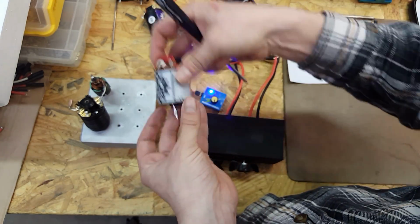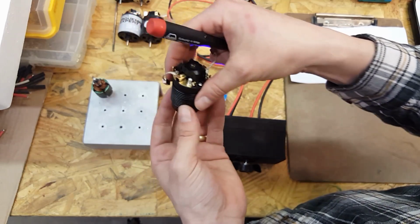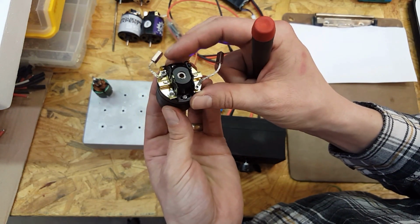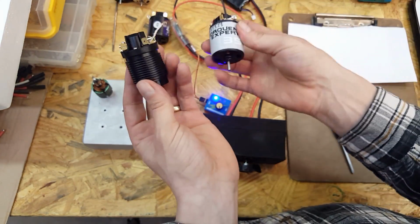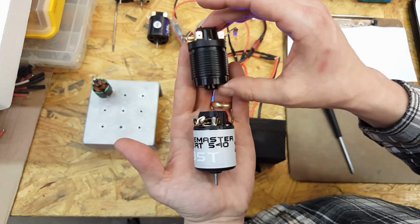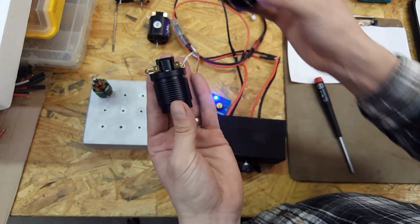If you have a puller motor, which I designed for competition crawlers, it's a much smaller case. You can see the physical size difference between a regular 540 and our 500. Uses neodymium magnets, much higher strength than a regular one.